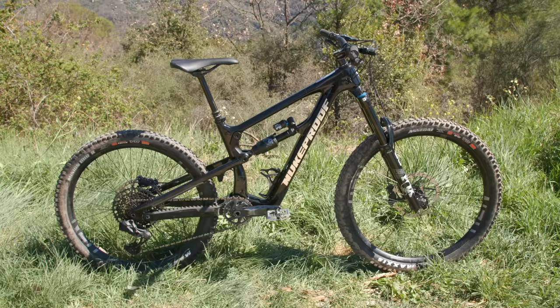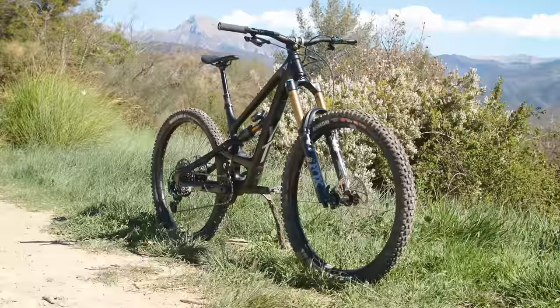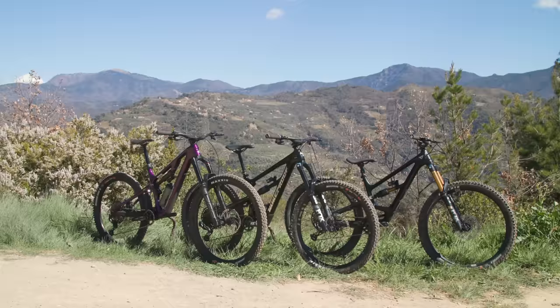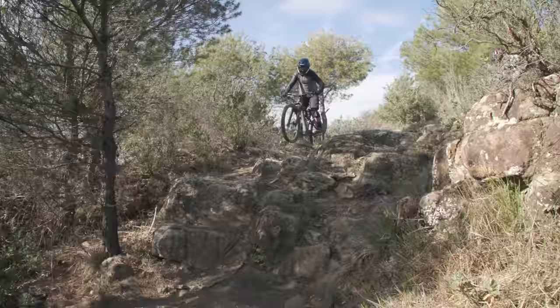How did I test these bikes? After months of hammering all manners of trail here in the UK, ranging from steep natural tech through to high-speed bike park tracks, I finally picked my top three: the Nukeproof Mega 297 Elite Carbon, Merida's 160 6000, and the YT Capra 29 Core 4. It was such a tough job to narrow them down that the UK just didn't cut it, so all three bikes needed some savage Ligurian rock beneath their tyres. I had an inkling of which bike might shine brightest, but it wasn't until I hammered them down the unforgiving trails surrounding Dolce Aqua that I could crown a winner once and for all.